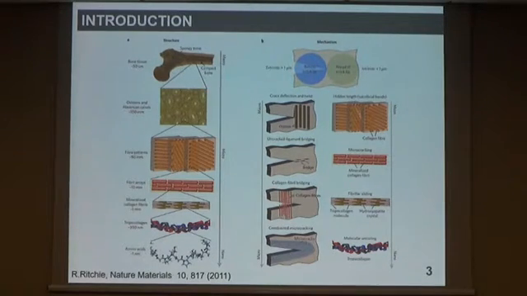Biomaterials are organized in a hierarchical way, so there are various scales, and at each scale you can find a composite structure of two or more phases, and it's believed that each scale contributes to the optimization of the mechanical properties. Here is an example from a paper by Ritchie in 2011. At various scales you can find various toughening mechanisms in the composites, such as crack deflection, fiber and ligament bridging, constrained microcracking, etc., from nano to micro scale.